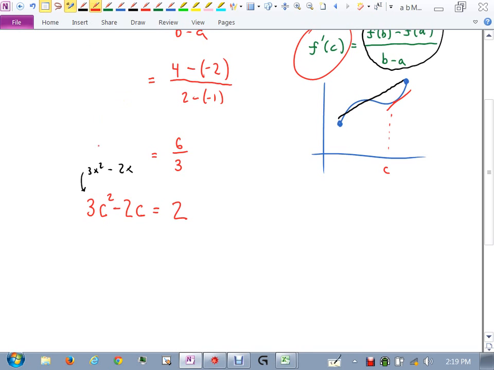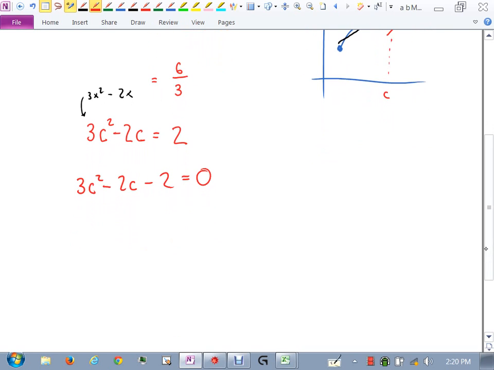So I'm going to move everything to one side. Why? Because it's quadratic, right? Quadratic equations, we like to move everything to one side. And then we try and factor, if it does, it may not. I'm hoping for the best. 3c, c. What do we have here? 1 and 2, is this going to work? I don't think so. 2 and 1, that's not going to work. It's no go this way.